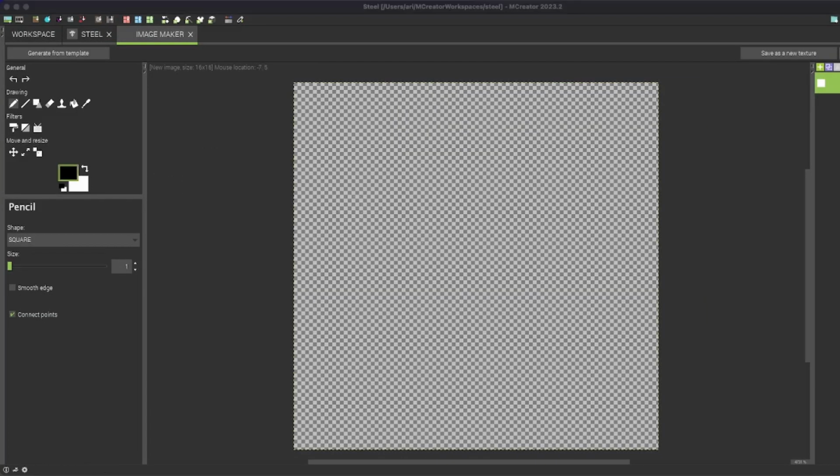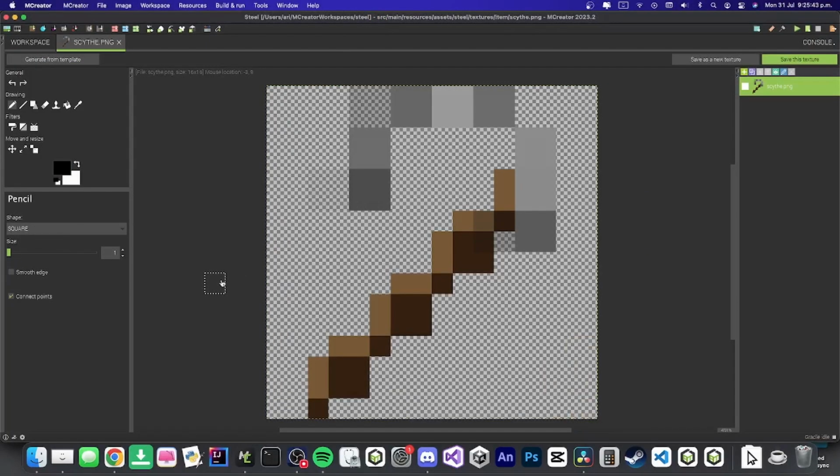Here's something cool. You just have to go up here and click generate from template. Okay, so, pretty funny story. After realizing that the overlays don't work, I've gone back so I can show you how to do the generate from template thing.